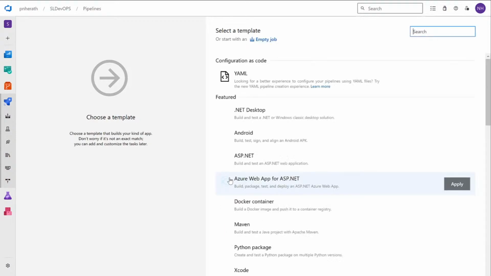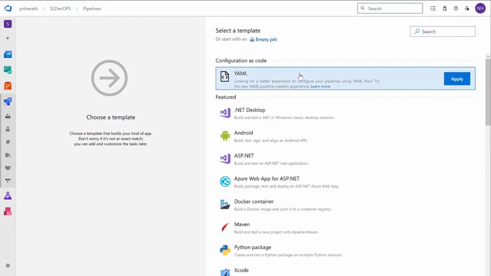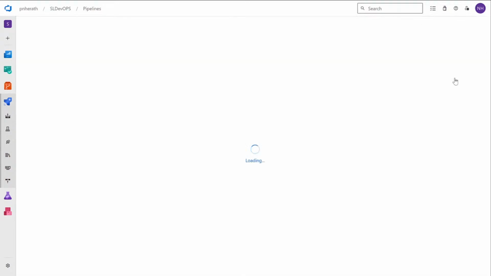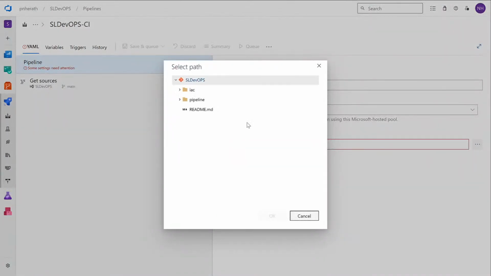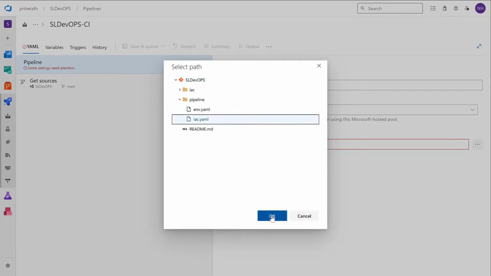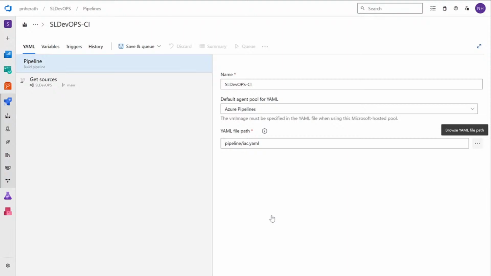Click on continue, and I'm going to create my pipeline using a YAML file, so I add this YAML. And now we can give a path to the YAML file from here. Select IAC YAML, and okay. We don't need to change other values.